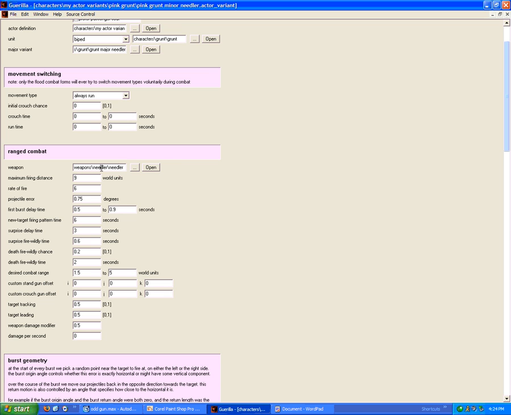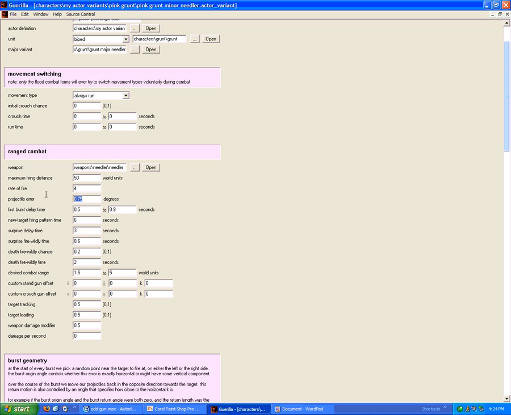And here you can change his weapon, but we're just going to leave him with a needler. And the maximum firing distance, well, we know the needler can fire further than that. I don't know the exact distance, but I'm just going to put in 50. Now it's ready to fire. Now be careful with this, because he will fire faster than the gun allows him to. He'll use the pistol automatically if you give him a pistol. So really, I don't want to mess with this, but the further down you bring it, as the tooltip suggests there, is the faster he shoots. So I'm just going to bring this down about 4.